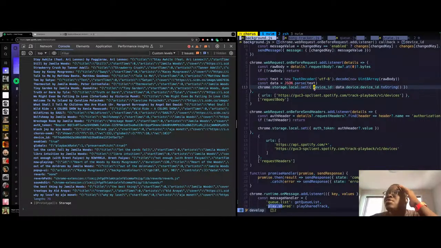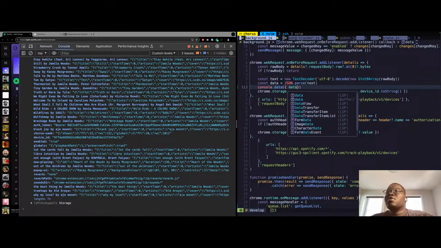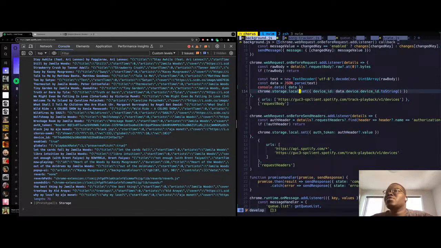I get data and I set device ID. Let's see if in data we have some kind of connection ID as well. Kill two birds with one stone. Then we can just set it here. It's probably there.